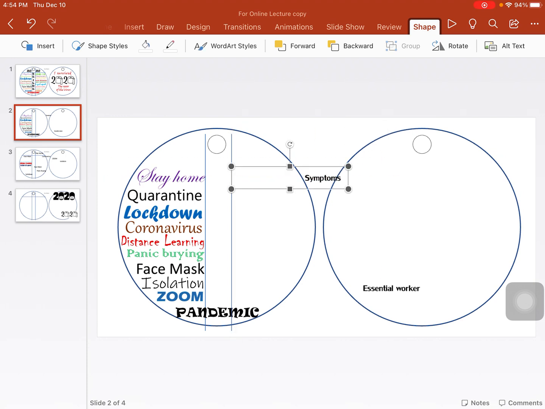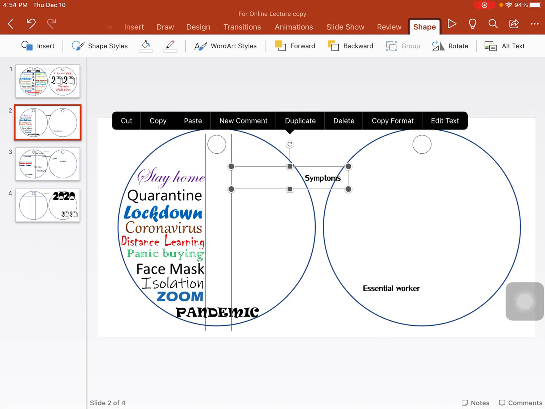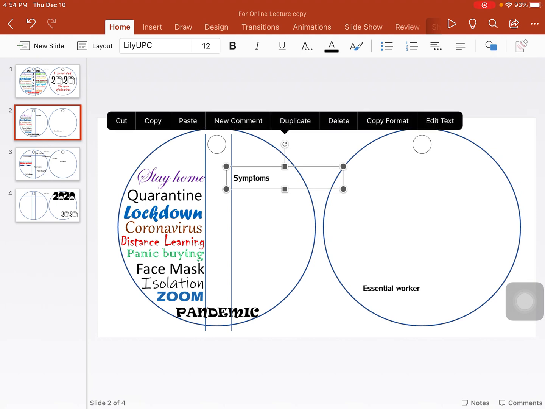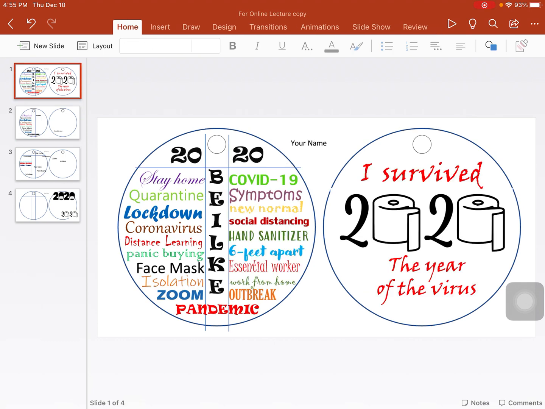What I would do is I would get the words that you want to use. I would place it, go to my home button. I would place them on the left side this time. That way it makes them easier. And then I would copy and paste, fill in my words, and line them up. Again, you can pause it now, and yours should look like what's on the right here. Then when you're done, you will put 2020 at the top.